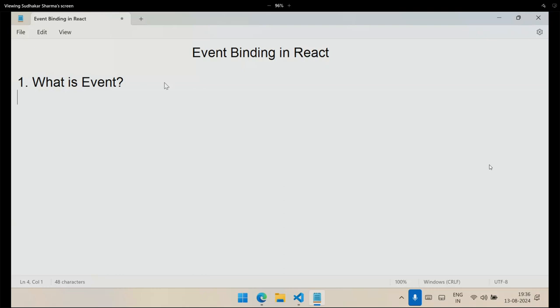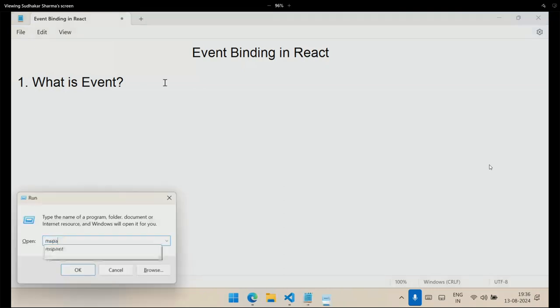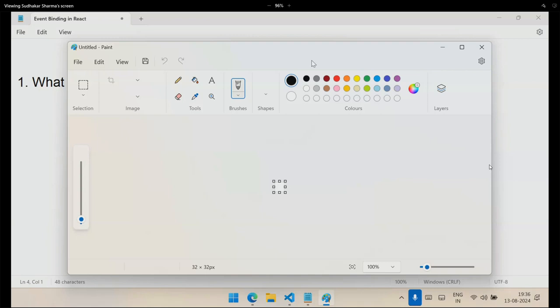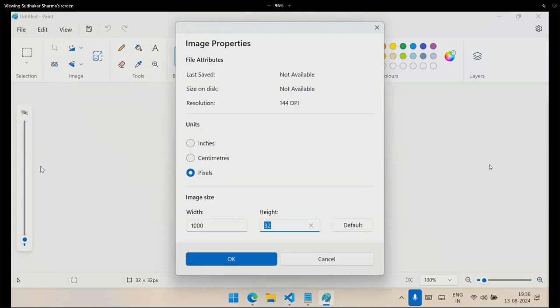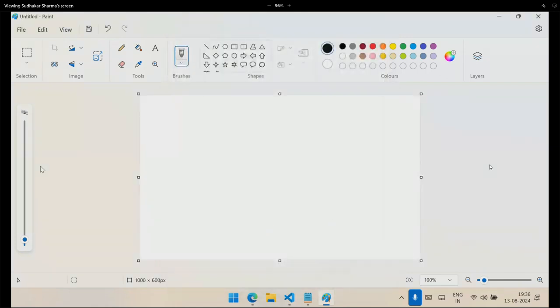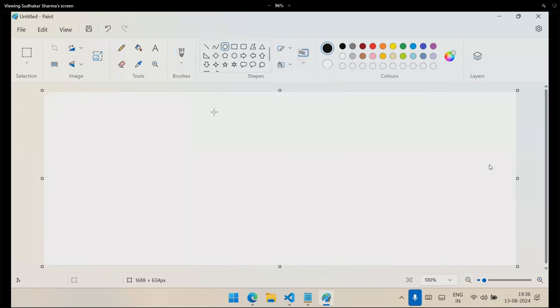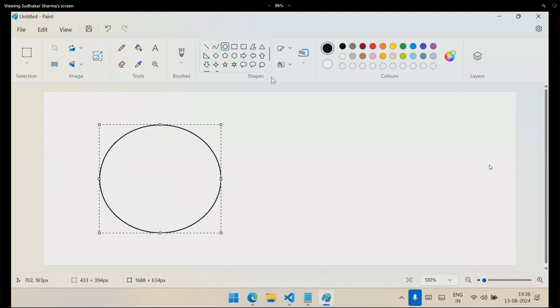Actually, here let me explain a simple concept. Let's check with one simple point. Suppose we are having an object, and this object is something red filled with yellow.